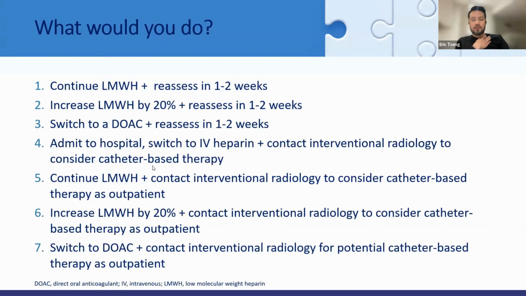At our hospital, we would often think about mechanical thrombectomy versus catheter-directed pharmacomechanical therapy, depending on the situation. Okay. But a few years ago, it would have been option 4. It would have been admit to hospital, IV heparin, and CDT probably. Okay. Things are changing quickly too, and we'll look to see if we have good supportive data. Sometimes we don't, so we need to make these treatment decisions.